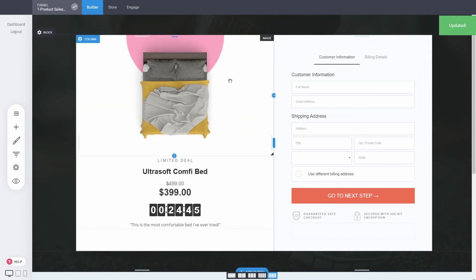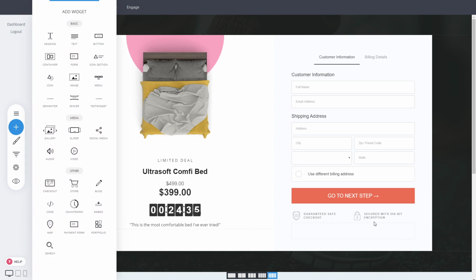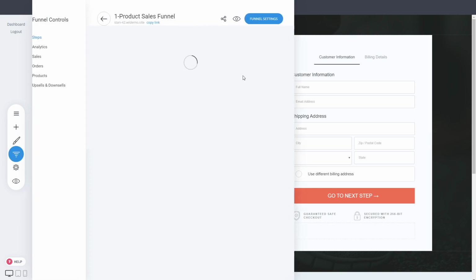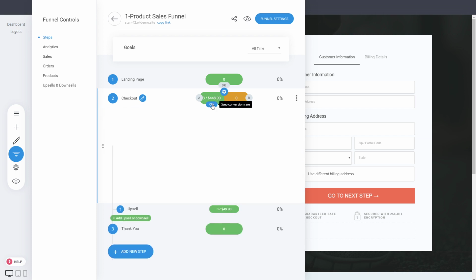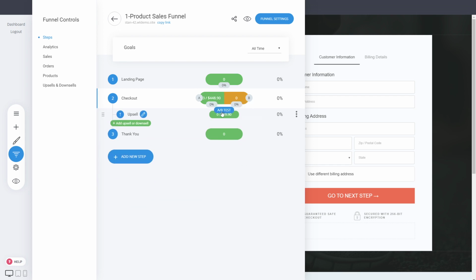Obviously we don't know. We can test it out and see what might get more. This page, for example, is missing a 40-day money-back guarantee. If you provide one, you can also add that somewhere on the page. This way you can actually see the distribution, how many people have actually purchased on this page, and you can see the conversion rate. Again, the conversion rate means how many people went to the next step, and basically how many people have converted. So in this case, again, the bigger the percentage, the better. That means more people have converted.